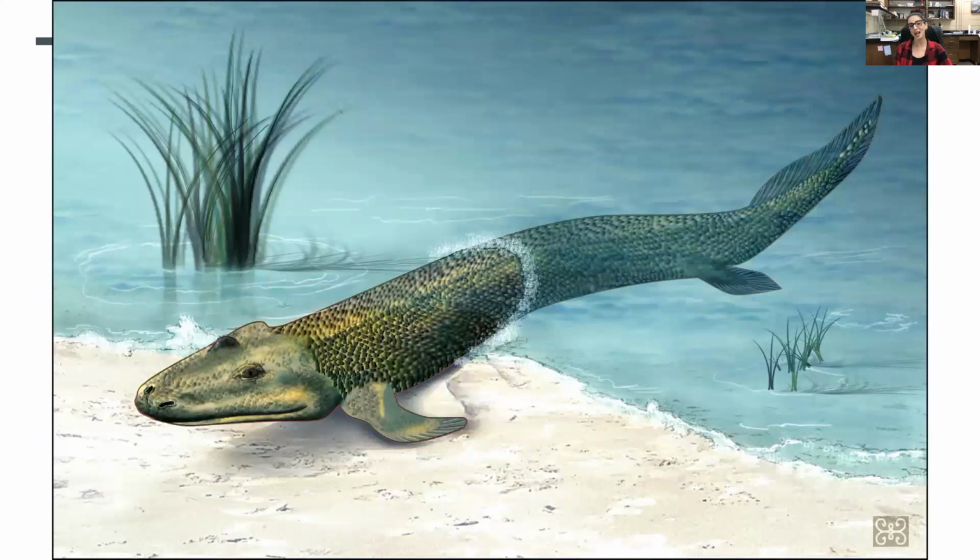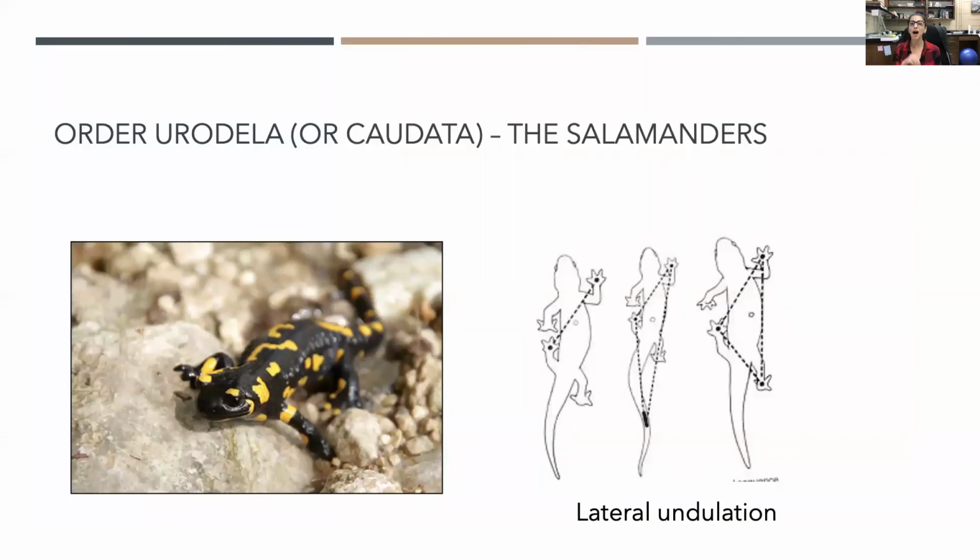And you'll of course remember back to the first module of this course when we talked about those key evolutionary milestones in evolutionary biology. Tiktaalik represents that key transition from water to land. So moving on, up first for our modern amphibians, we have the order Urodela, or when I learned it in college, it was called Chordata. These are our salamanders. They are amphibians that are probably most similar to ancestral amphibians. So they're in some ways sort of living relics of some of the first amphibians that arose.